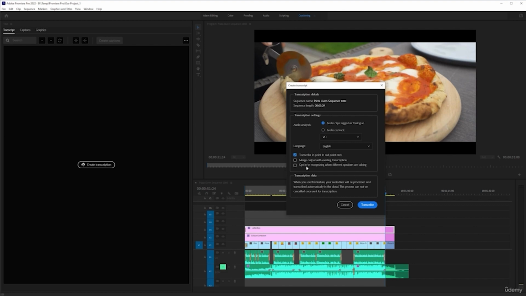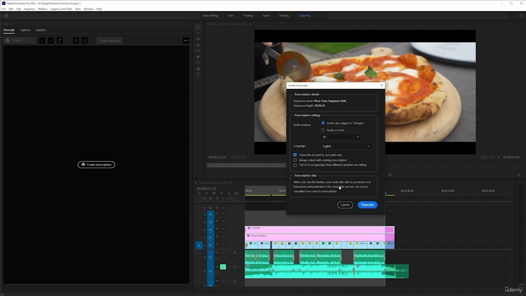And here you can opt in to recognize when different speakers are talking. That's really good when you've got more than one person talking, and you can highlight who is who. It will recognize who is who, and you can name each of those speakers. It's just for your reference once you get back into here. It's a lot easier. Now, let's go down to this section and read this carefully.